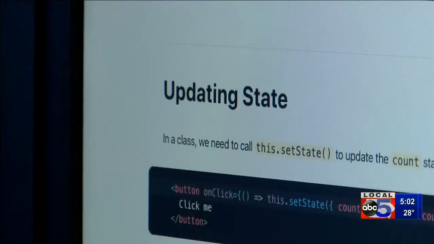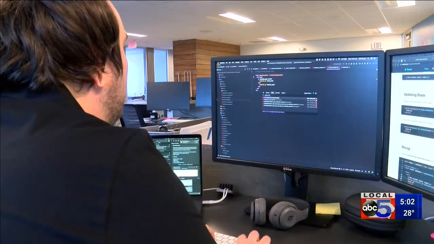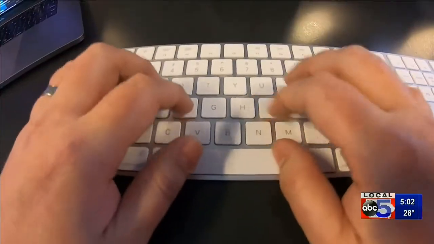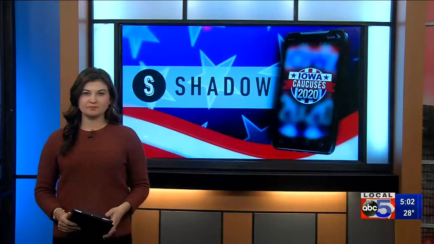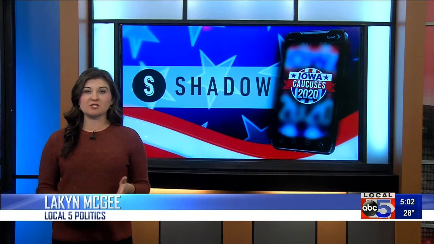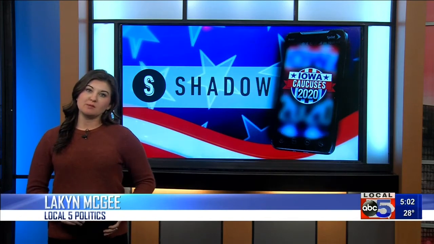Absolutely. And although it was supposed to be a one-time use app, you're putting code on someone's device. You need to take the care and consideration regardless if it was one time or 1,000 times. App developers say ultimately the stakes were higher because the app was only supposed to be used one night. Now, Shift Interactive developers tell me an app has to be well done, tested, and trusted before being used.